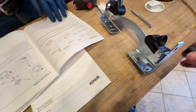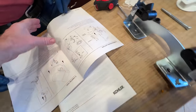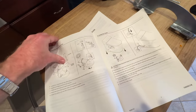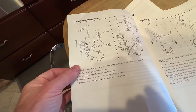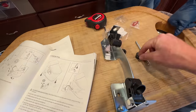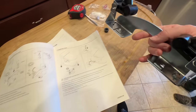I'm not sure where these go. Let me change my page, but these go somewhere. I don't know. We'll figure that out. Where did my instructions go? We have those two. I don't know what's up with those two black bushings, but they go someplace. I don't know what that is either. That's part of the remote. Oh. So I don't see anywhere. I don't understand. This is the holder for the remote. I don't know where those black bushings go. Maybe they just go into the side of the toilet. Maybe that's what it is. They just go in. These just go into the side of the toilet, and then these little caps snap in there. That's all those are for. So we'll just tighten these down, and we'll get this mounted, and this goes on top of that plastic flange.